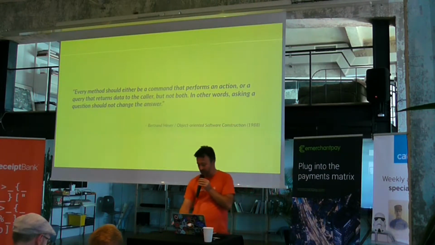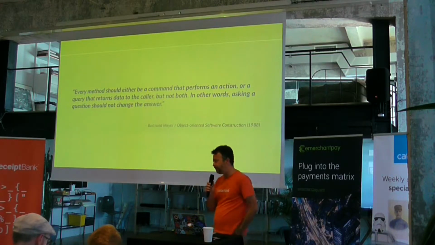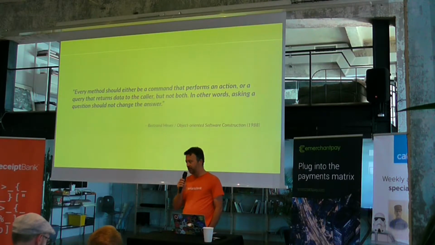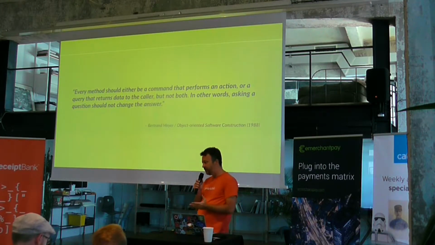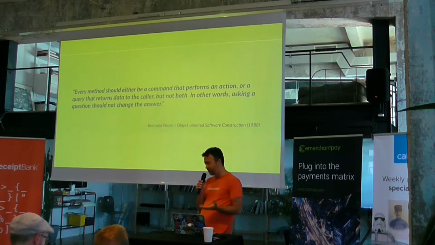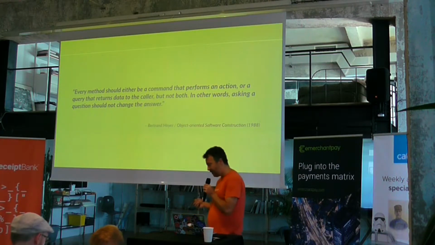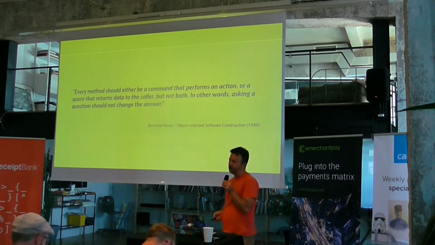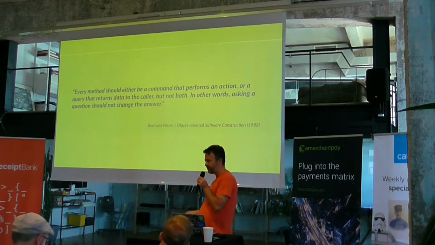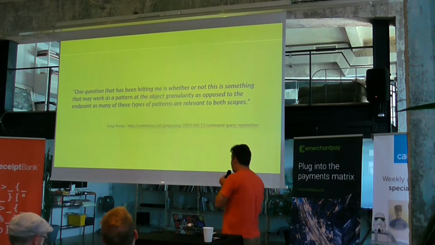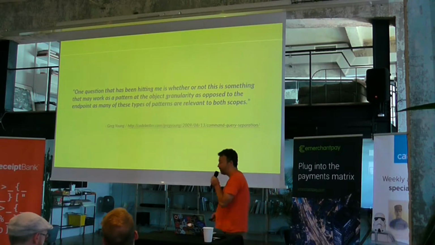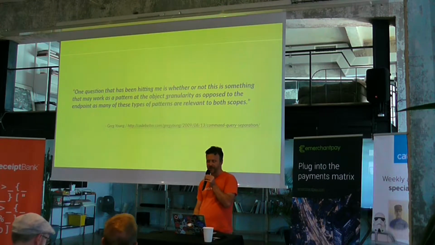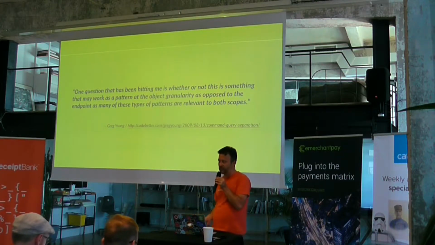This is actually coming from a concept called CQS. It was devised by Bertrand Meyer and explained in his book 30 years ago. And it's one of the principles of object-oriented programming. But he explained the concept on the level of your code, not on the level of a system. However, sometime later, this guy, Greg Young, came out and thought about it and said, oh, why don't we apply this to a whole system? It could produce some interesting results.